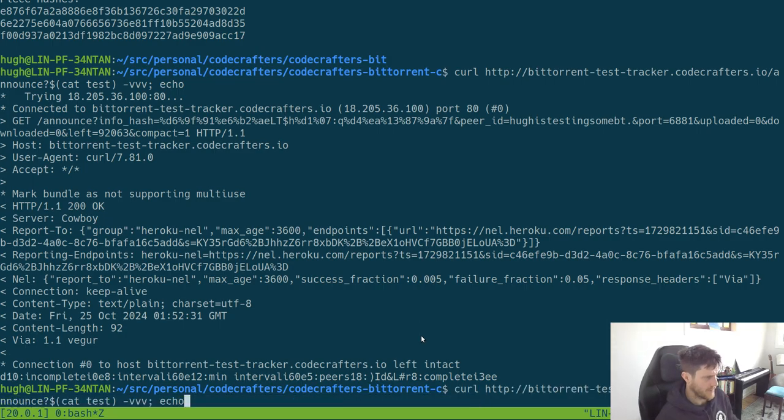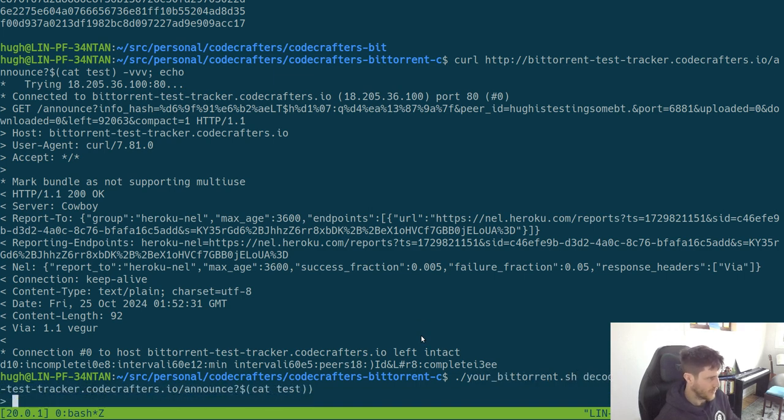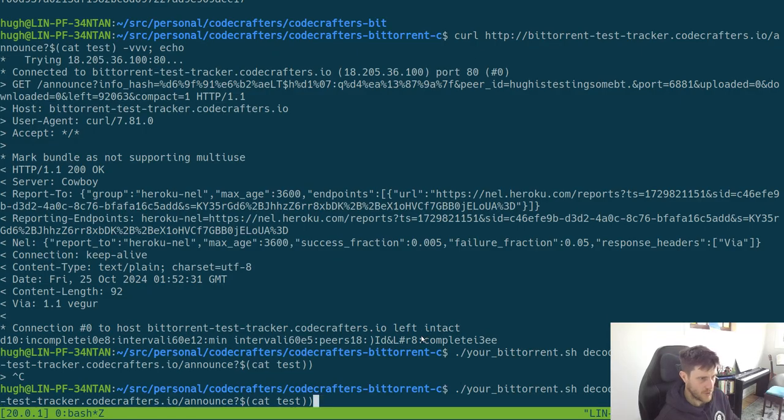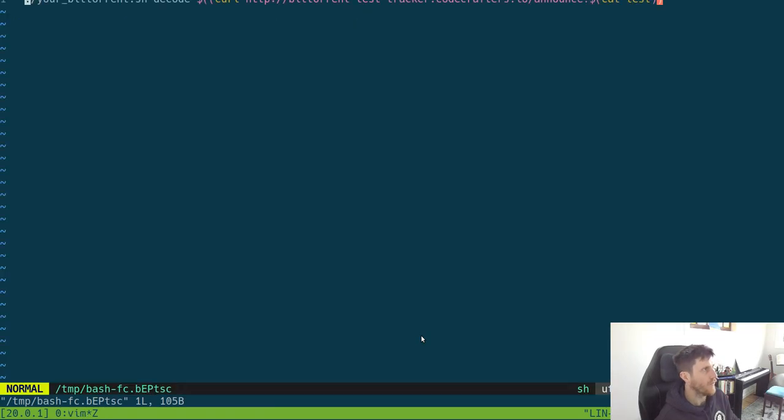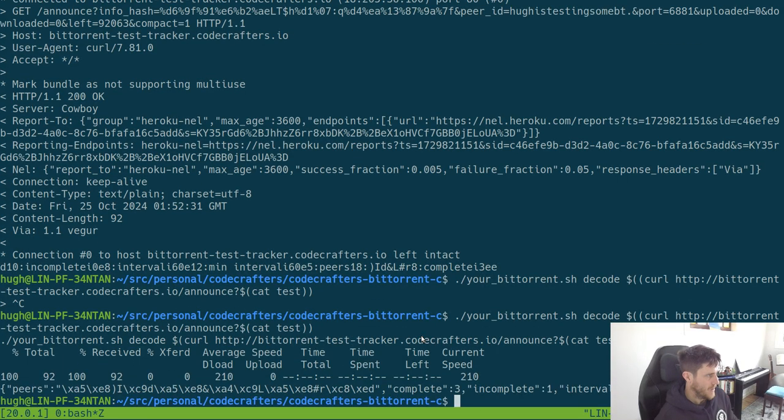I think what I want to do is go to here, and my BitTorrent, and decode whatever comes back. We only need one there. And that kind of gives us what we have.